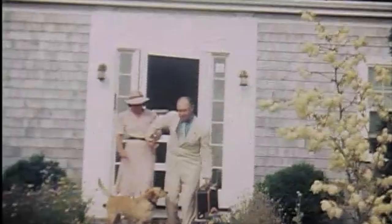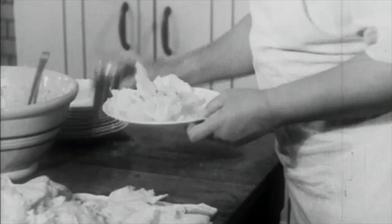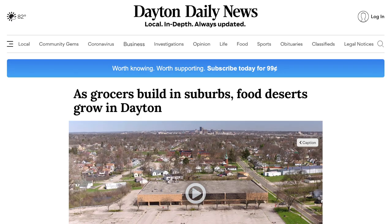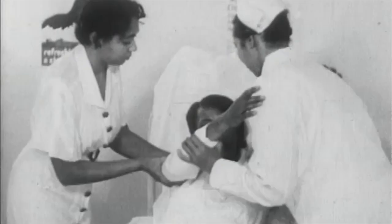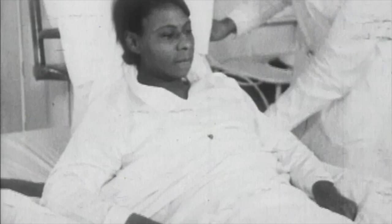Across the country, city planning and development have consistently favored wealthier Euro-American neighborhoods. West Dayton is a food desert — a place where full grocery stores with fresh food are far from homes and more challenging to get to because of a lack of public transportation. In April of 2019, one of the area's last full grocery stores closed. Without loans, homeowners cannot pay for renovations, leaving hazards like toxic paint, asbestos, and lead plumbing in place decades after the healthcare community and government recognized the negative health implications. These environmental factors mean people of color have higher rates of asthma, heart disease, and certain types of cancer than their Euro-American peers.